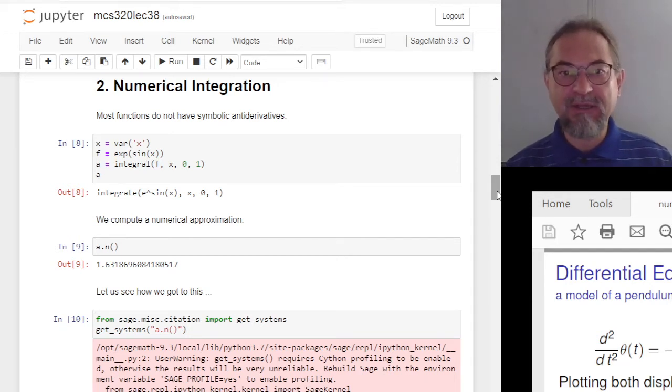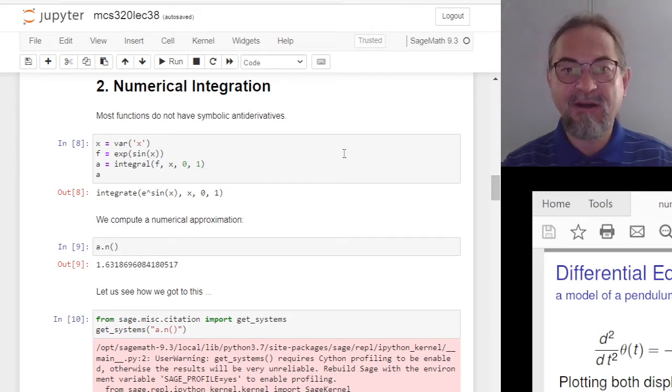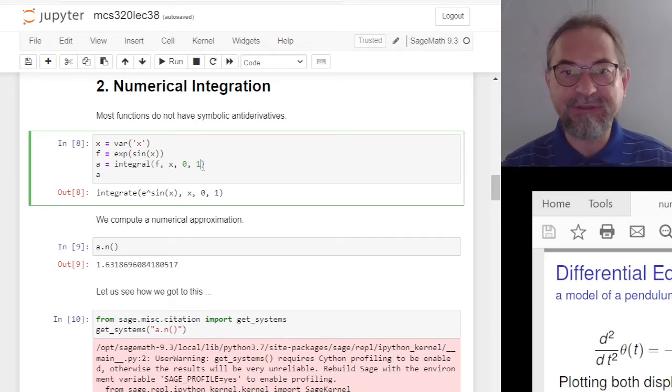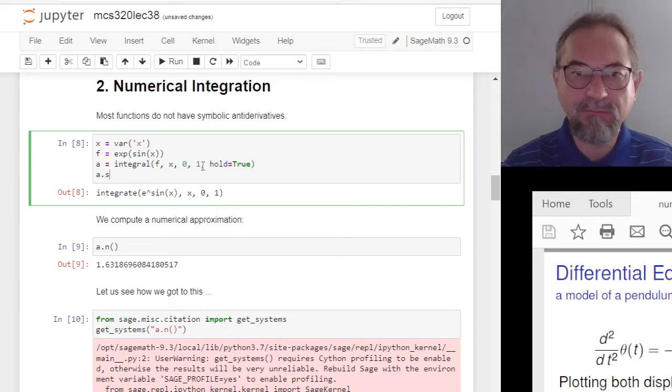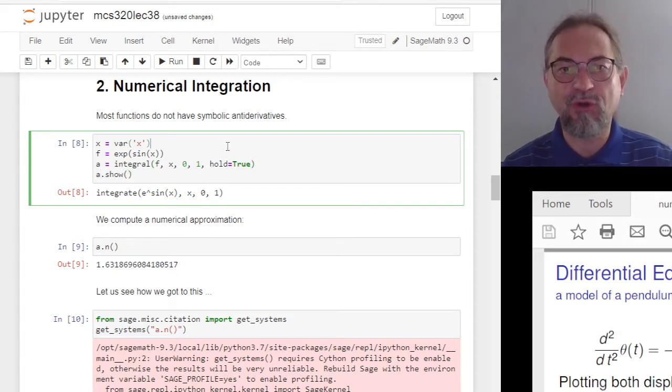So the symbolic antiderivative on the example here will not work. Well, in some sense it does work, but then what you see is the integral representation. So perhaps the proper way to work would be to say we will hold true, and I will just show the output.